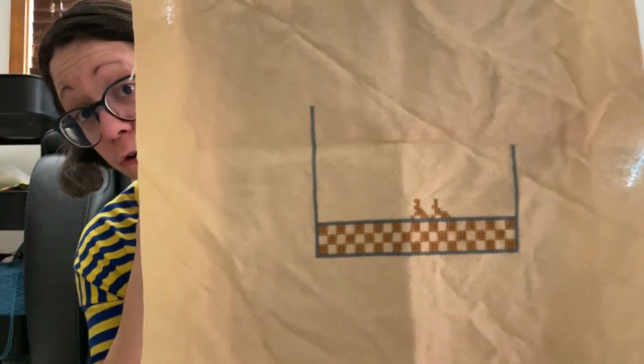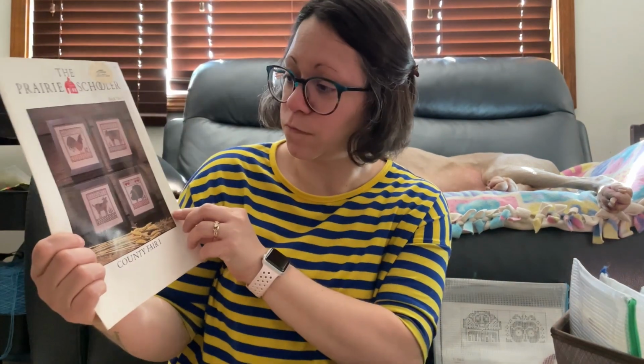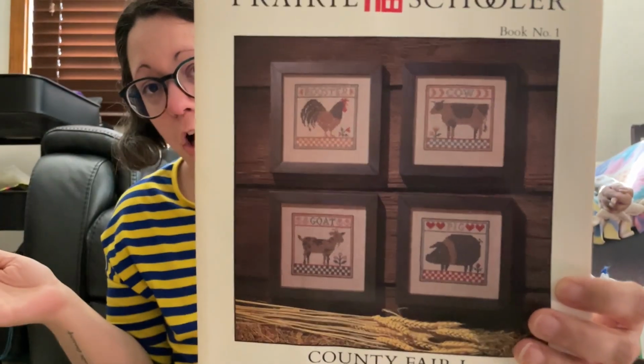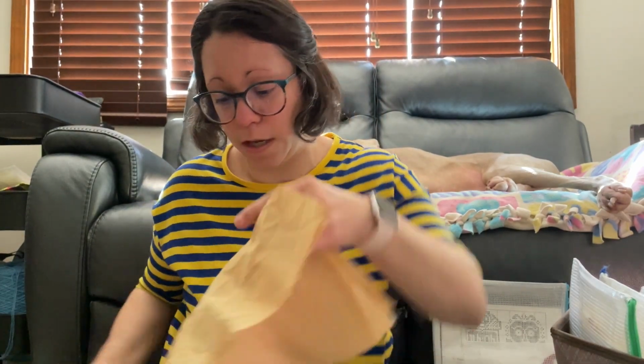And now that the checkerboard is done, I can get scooting on whatever I have colors for. I temporarily lost the gray color, and they all use the same colors, so you can see he's brown and gray. It was stuck in between two pieces of fabric. Heavens. So I got that figured out by the time I got to County Fair number 2.